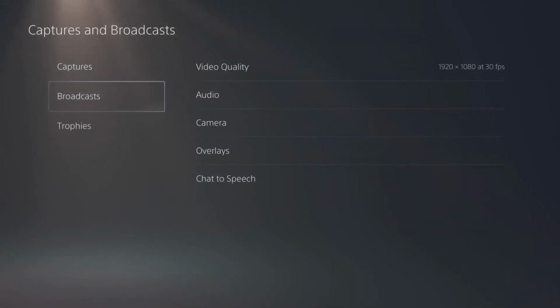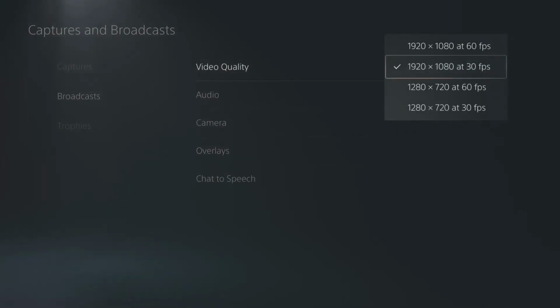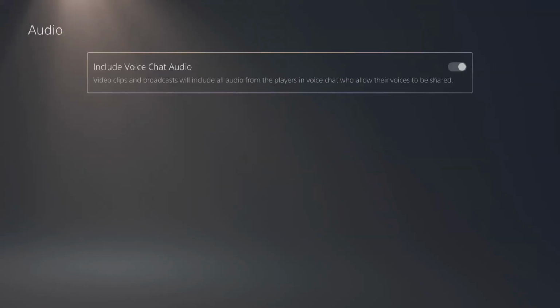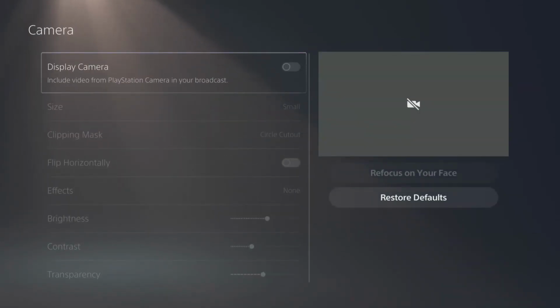Okay, if you go to broadcasts, again, that's the quality of your broadcasts. At the moment we're in 1080p at 30 frames per second. Obviously, you can put that up if you want it at 60 frames per second, but of course it will use more bandwidth. Audio, so you can include your audio in live broadcasts. Camera, that's your camera settings.